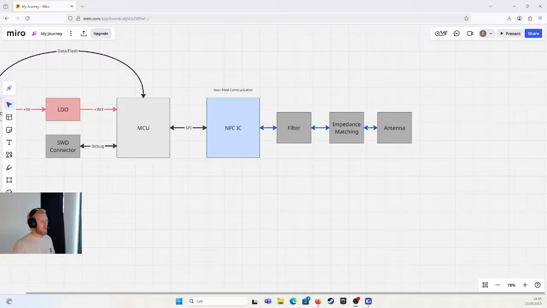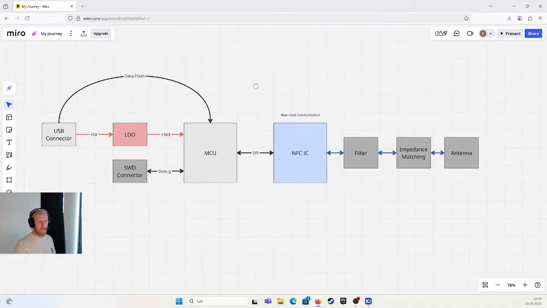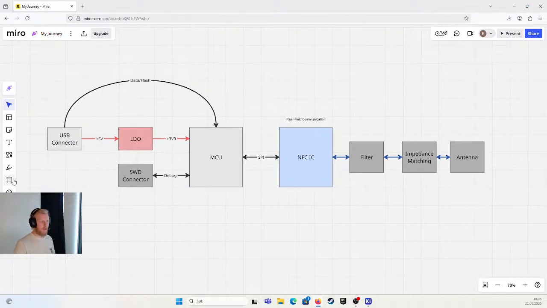So, and that's basically this, I think. Debug. We don't really get into the details here. Basically, all we need is a USB connector. We plug in a cable. I don't have a cable right here, I think.